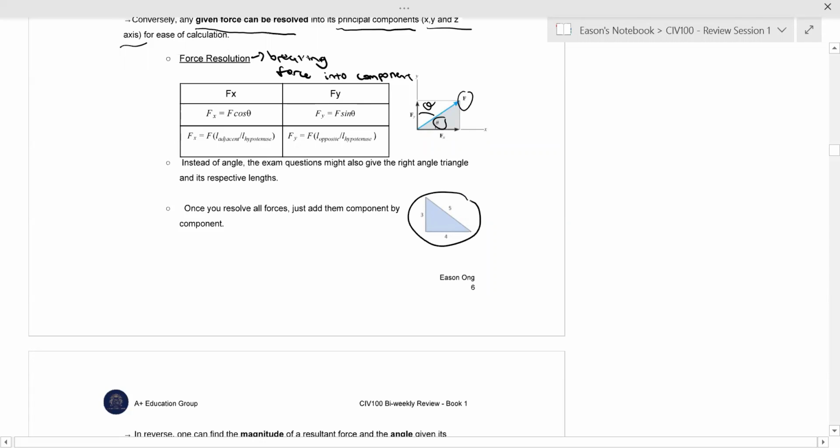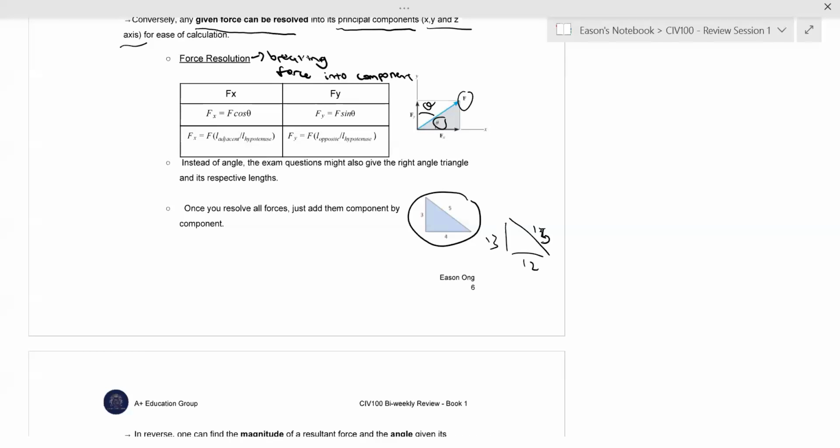It can be 3, 4, 5, or it can be anything. I think there's one that is 12, 13, and 15. Sorry, 15, right? All these are called triangle pairs. Triangle pair means that these are right angle triangles where there is a set of numbers that fulfills the Pythagoras theorem. Pythagoras theorem tells you that the hypotenuse squared is both sides squared and added together. Like 5 squared, which is 25, is 3 squared plus 4 squared. There are a lot more pairs other than that, but the more common ones are 3, 4, 5, and 12, 13, 15.